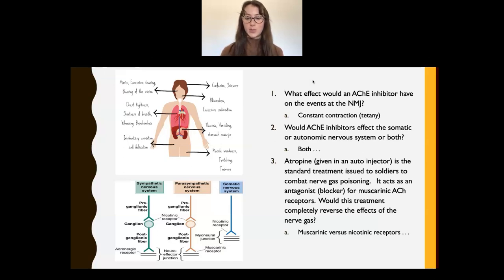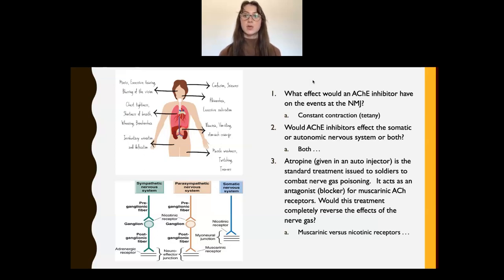If we aren't able to come in and get rid of that acetylcholine, then the acetylcholine is going to continue to bind with receptors on the postsynaptic membrane, right, on the muscle fiber. And as long as acetylcholine is still binding to those receptors, contraction is going to keep on happening. And so if an acetylcholine esterase inhibitor is there inhibiting the activity of acetylcholine esterase, we'll see that accumulation of acetylcholine causing a constant contraction, or we refer to this as tetany.